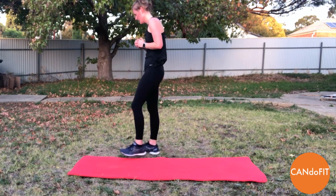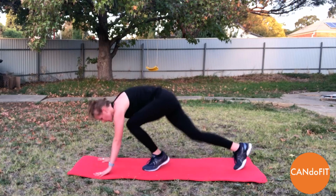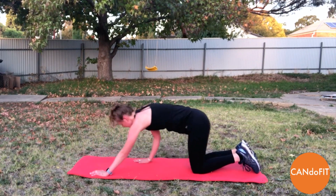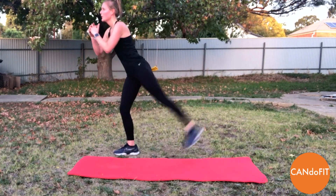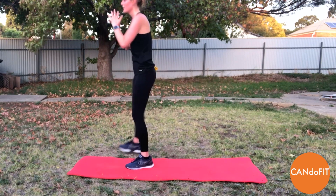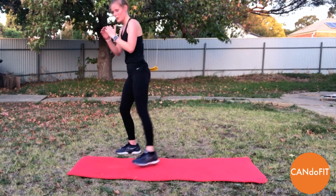Round four. So first exercise is going to be squat with leg extension or kickback — really squeeze the bottom as we do that. Then we're coming down onto the mat for push-ups, either on your toes or your knees. Let's get started — squat with our kickback. Really squatting down nice and low and squeezing the glutes as we kick that leg back, getting that extension through. Last one, and rest.